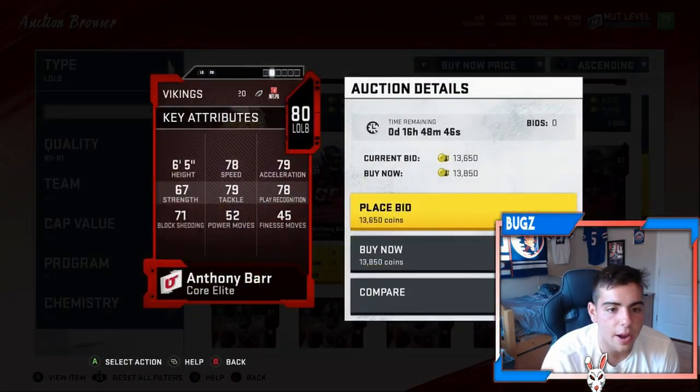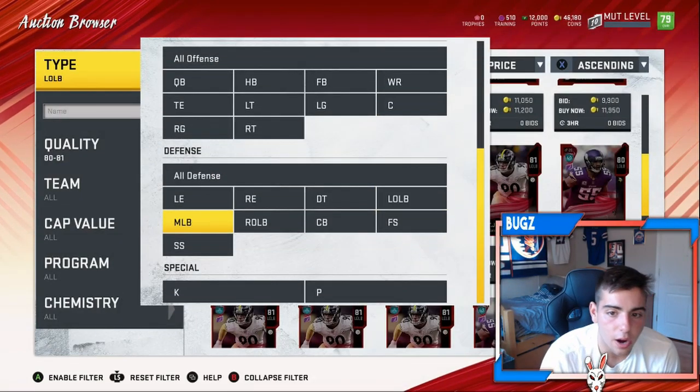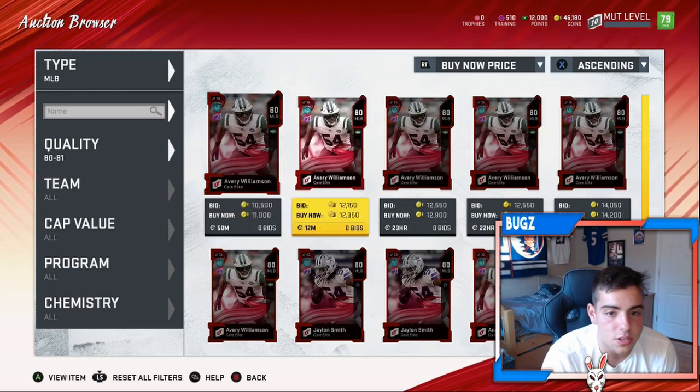I always put my linebackers in zone. I usually run cover 3, cover 2. When I run pressure, I don't care. I love Anthony Barr. He's cheap, and he's a beast.